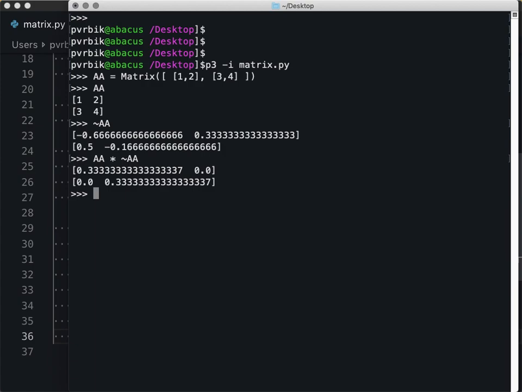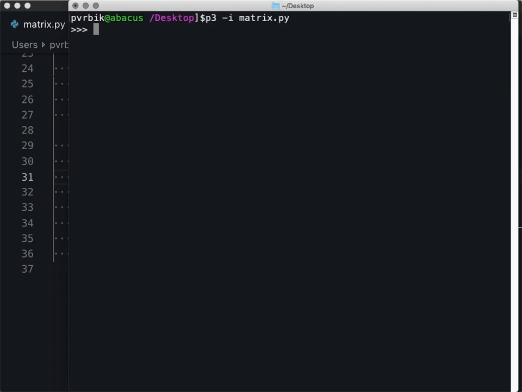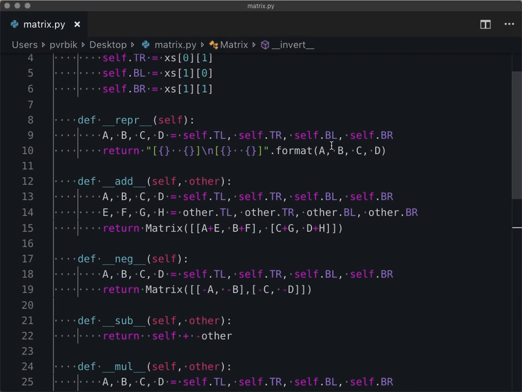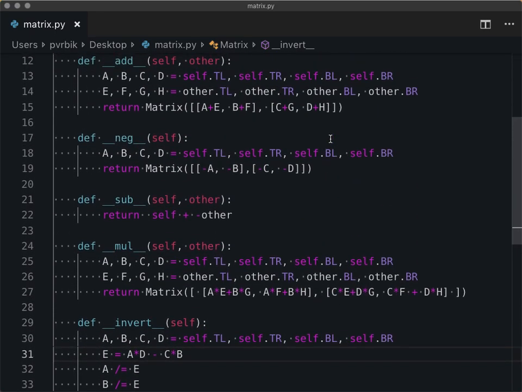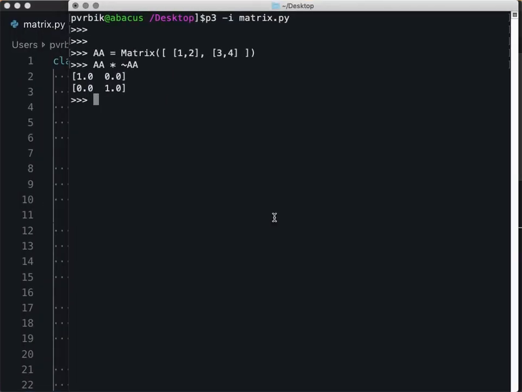Well, but why? Why am I off by a factor of 3? Did I do my determinant wrong? Let's check my function again. I shouldn't be off by a factor of 3, but I am. Oh, yeah, this is wrong. Let's try again. Great. Okay, so I shouldn't delete this. I'll post this. Or you guys can just watch the video and reconstruct it. But it's not bad. Okay, that was a fun example.